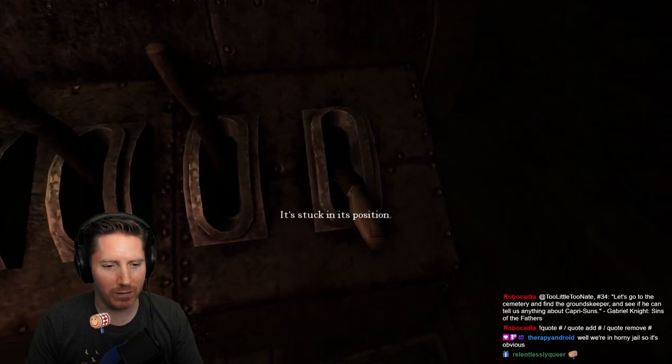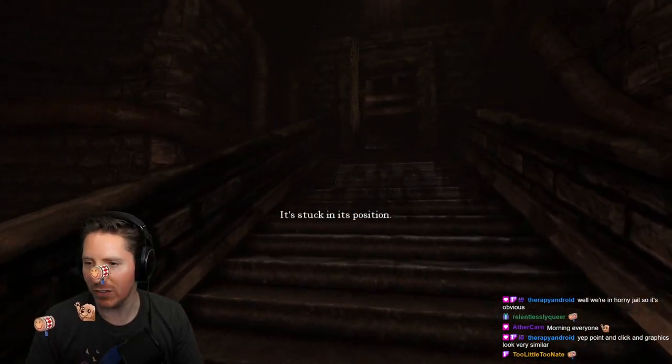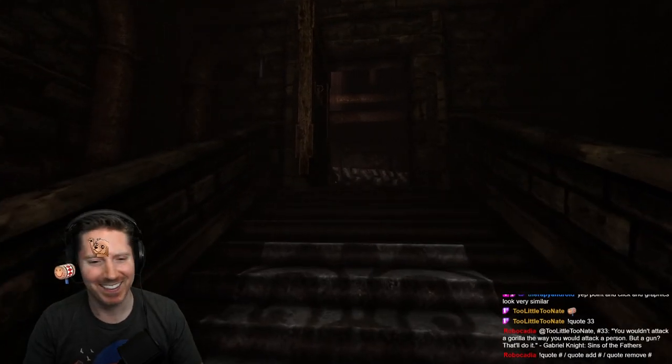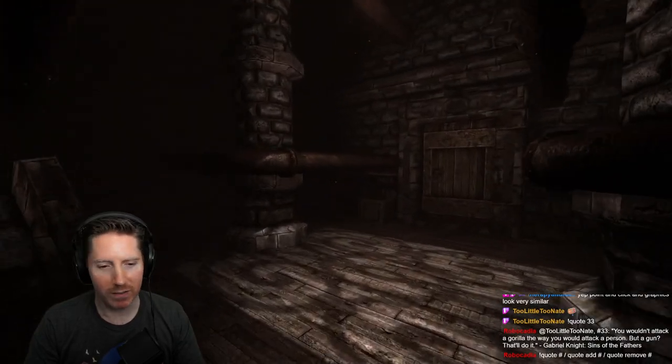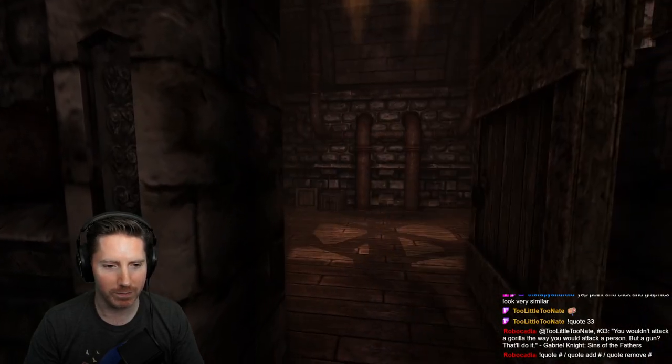Okay, so all of these things are stuck. All of those gears we can't turn. Hey, good morning, Aether. How's it going? It's great to see you. We got a little bit of a break from the spookiness. Now we are really just trying to solve some crazy contraption puzzle.